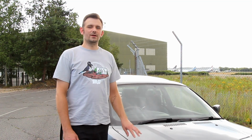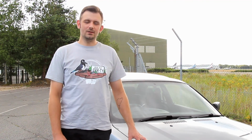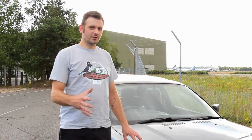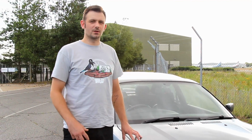This one has got the M52 engine, which is a Nikasil engine, and it's not big enough. I want a 328 engine in here really. I want to put a short ratio diff in it. Keep your eyes peeled because there's going to be a video on that soon. I've got the diff, but I'm going to be putting new bearings in it and making sure it's running sweet before we actually put it in the car.